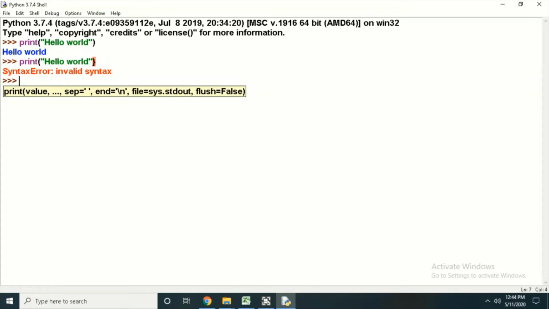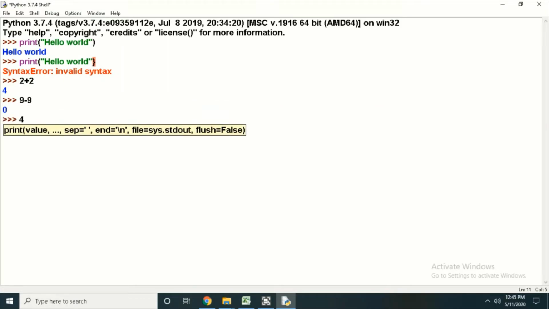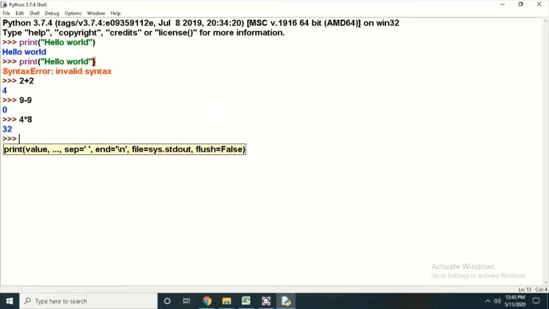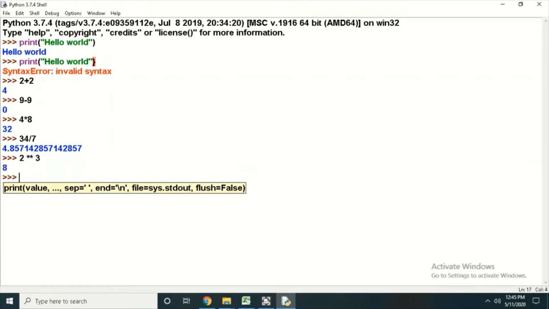So moving on, we can also do basic math directly in the console. It supports addition, subtraction, multiplication, and division. Now there are two more operations that I would like to talk about. First is the exponent. If you just put two multiplication signs here, it means 2 raised to the power 3, and the result is 8 as expected.